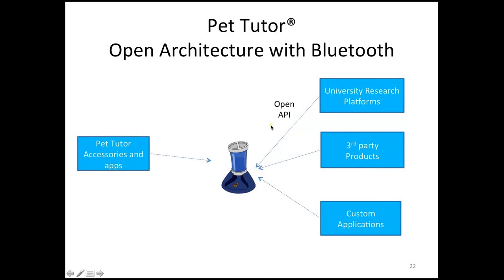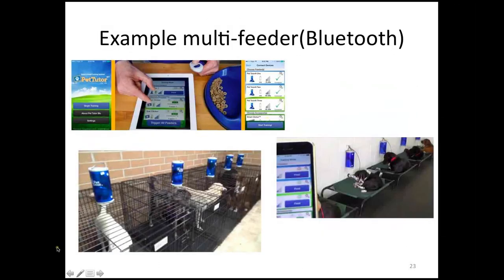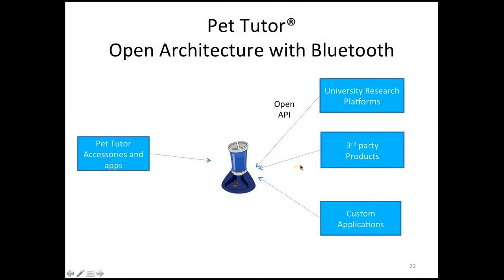That means that people in research universities, we already have several universities, that are using Pet Tutor Pro, and they're talking to it in different ways. One of those is over our Bluetooth connection. There's some amazing work that we really can't talk about right now. It's going on in some universities that are just mind-boggling on where the canine technology is going, using Pet Tutor and talking to the platform over Bluetooth.